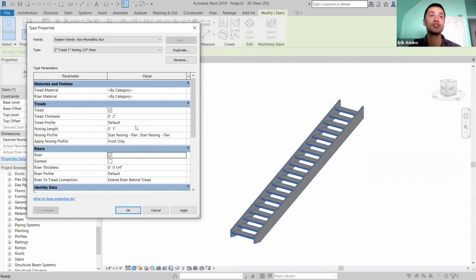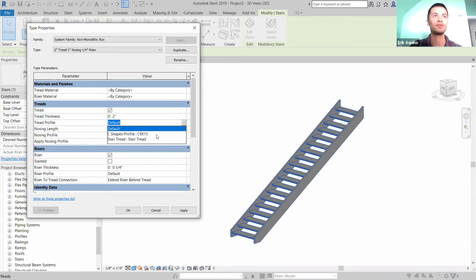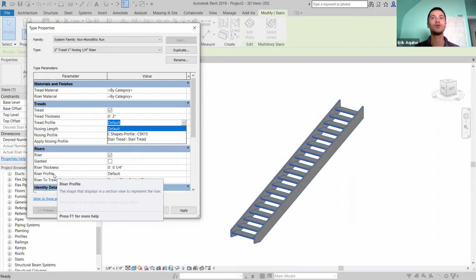So we could change our profile, for example, and unfortunately we only have 2 options. In order to get a new profile for anything, basically, if you want to change the tread profile or riser profile, you'll have to create a new profile from a family.